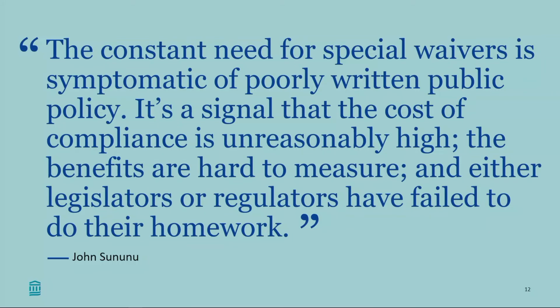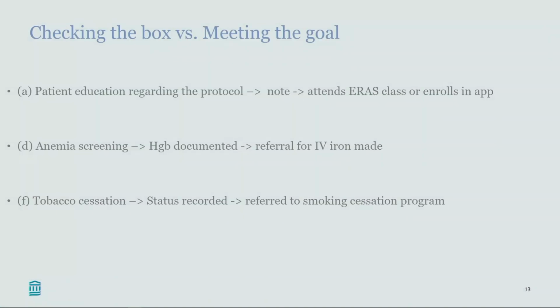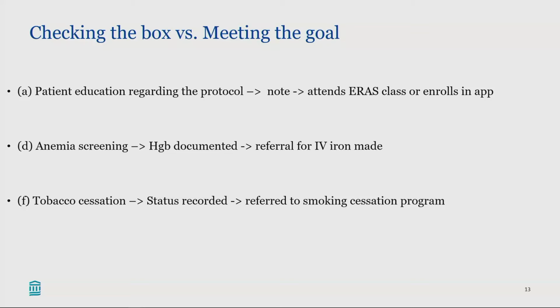I like this quote. I don't necessarily like the person who gave the quote, but it summarizes a lot of the problems that we deal with. If you're constantly reviewing your ERAS cases and you sit there at your ERAS review meeting and you say, well, this patient wasn't really on ERAS because of X, Y, and Z, and this person wasn't compliant because they had all these reasons. If you're making exceptions every single time, then you probably have bad metrics that you're using or a poorly defined protocol. So I would always be wary when everybody seems to be an exception to the rule. And this has to do with checking the box versus meeting the goal.